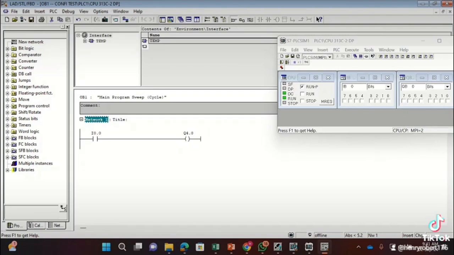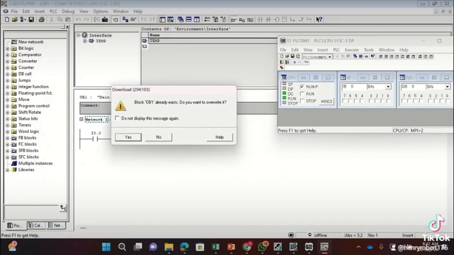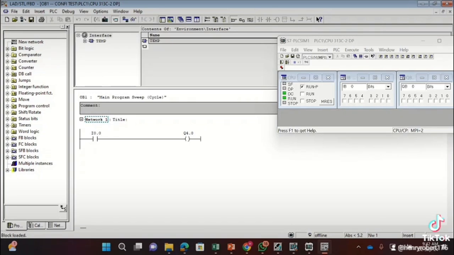So let's test it in our CPU. First, we have to save it. We save the program. When we save it, we download it to the CPU. So now, for you to do online monitoring of the program, we click on this.